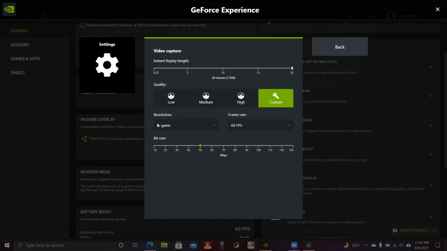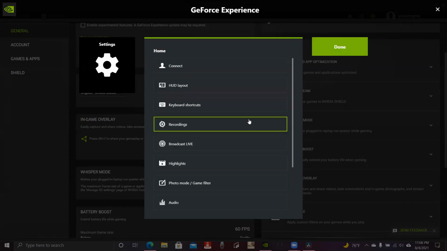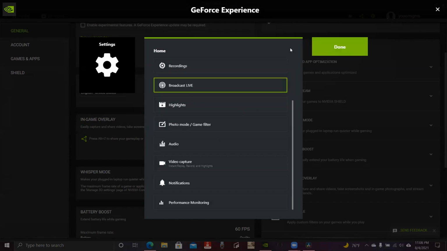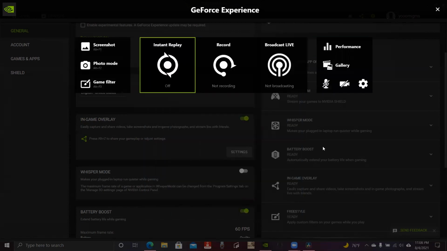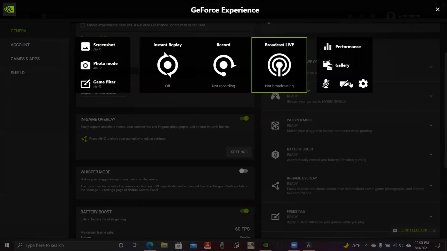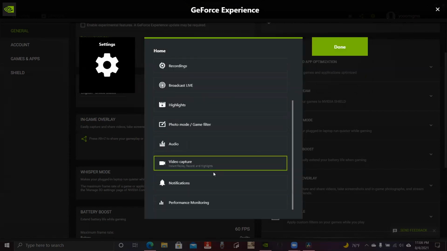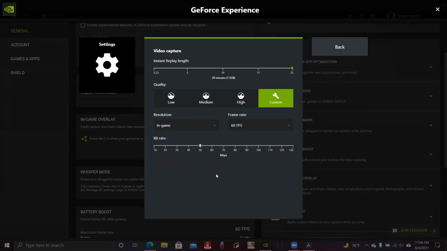So there's two things you either want to do. Either don't adjust your actual in-game resolution settings, or you can select here to go with 1080p HD or even 4K if that's what you want to do. Anyways, this is something you want to focus on if you want to do these screen recordings right, if you have GeForce Experience. In order to have GeForce Experience, you actually have to have an NVIDIA graphics card. If you don't have an NVIDIA graphics card, then this may not apply to you. But anyways, let me actually explain what these all mean.